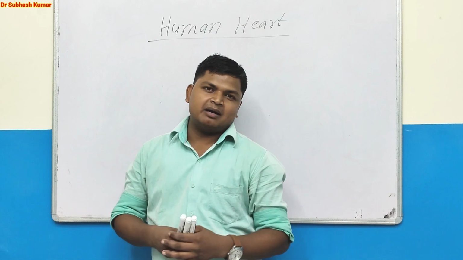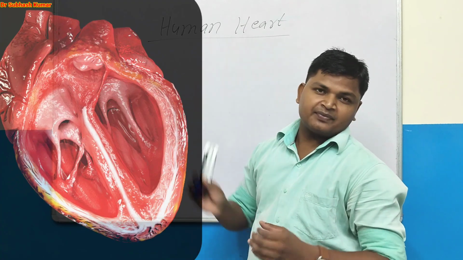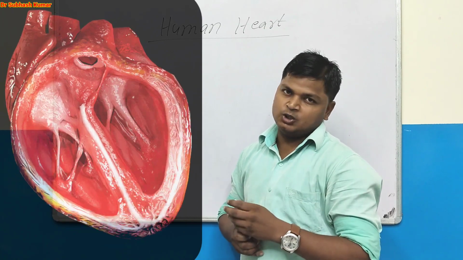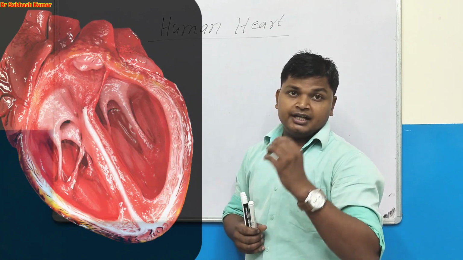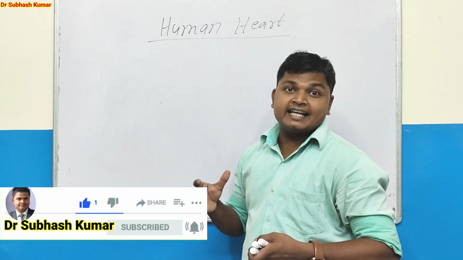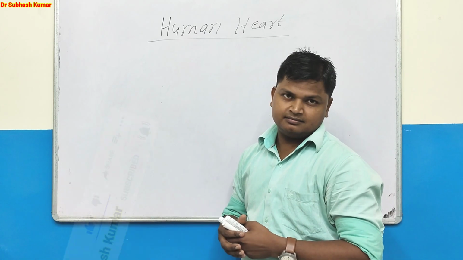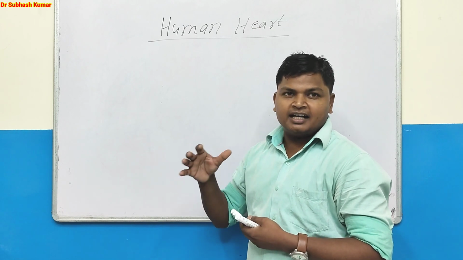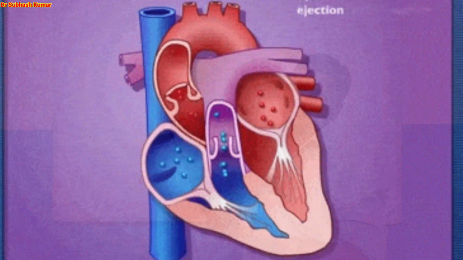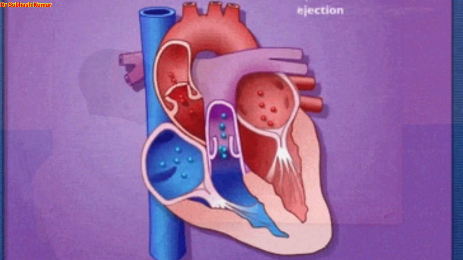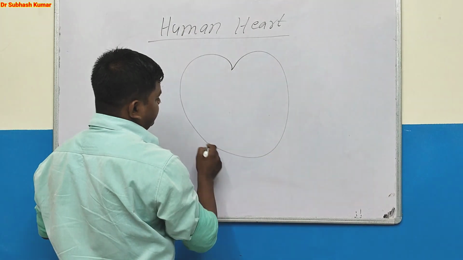Today, I am going to discuss the human heart. The human heart is the special and chief organ of the human body because it works on every system. Our body has need of energy and blood, and energy is circulated through blood, and blood is circulated through the heart, artery, and vein. You can see here there is an image of a diagram of a heart.